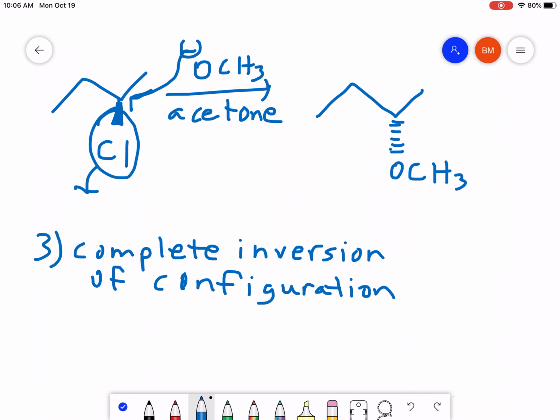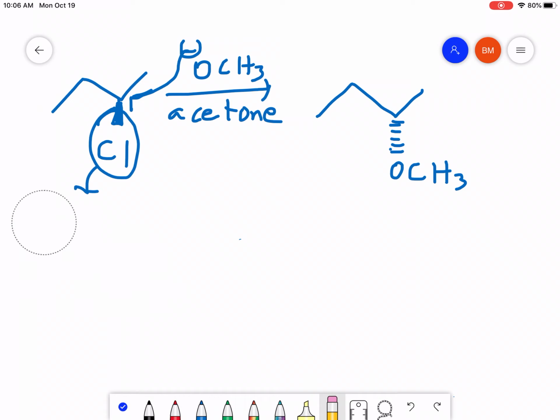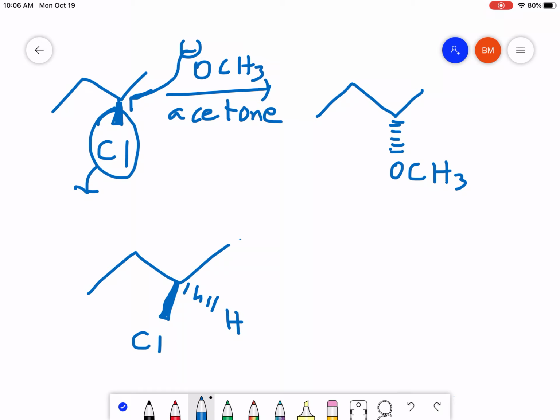Here's why. And it's a little bit more difficult to illustrate this without molecular models. But basically think of it like this. You have a 3-dimensional molecule here. All right, I'm going to redraw this reactant. And then we have the H over here. We didn't draw it in the first structure because it's a skeletal structure, but it's there. And then we have this nucleophile here, this negative OCH3.